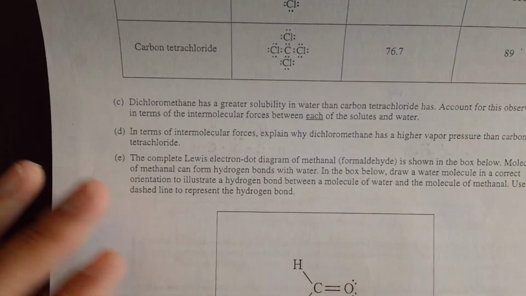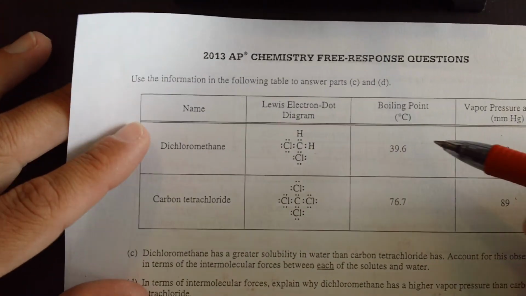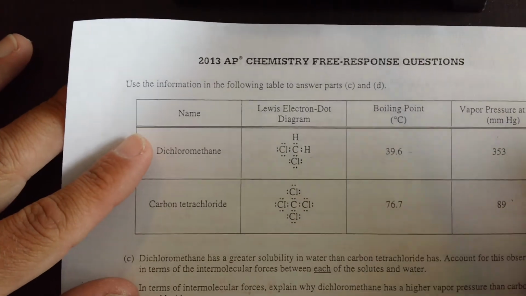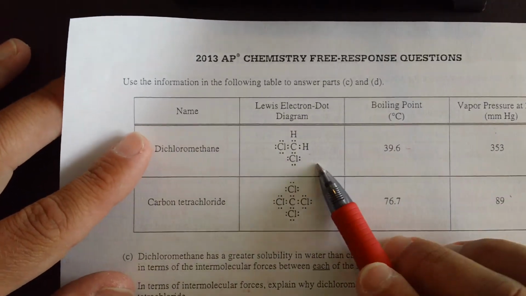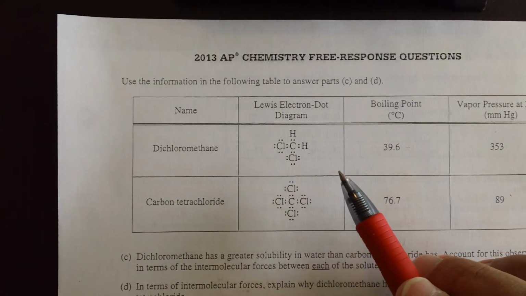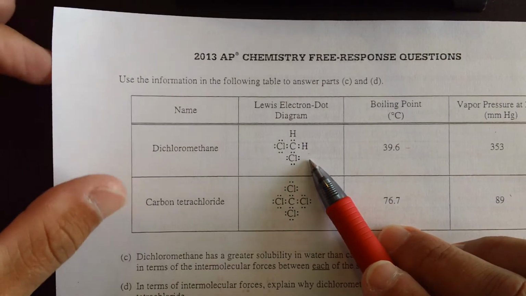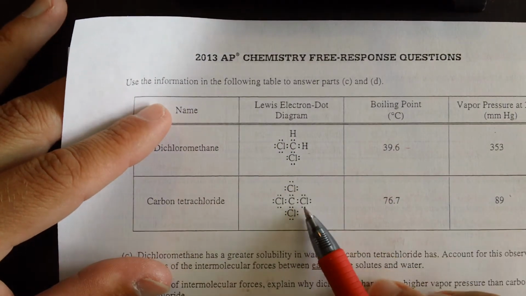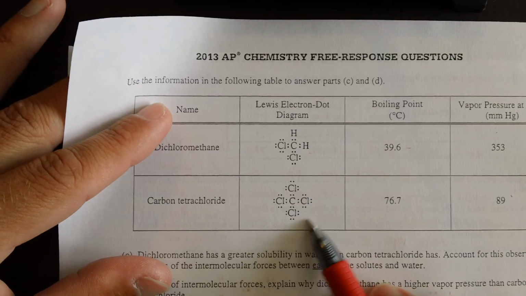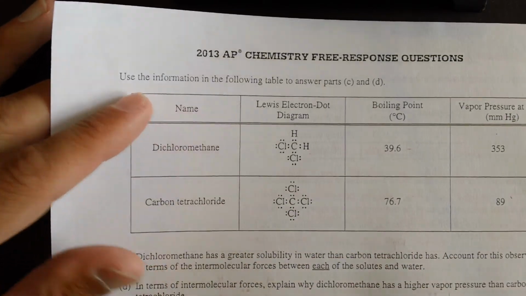And so this is the one I hate. I hate that they make polar things have lower boiling points, and they didn't make them. This is actually how this works, right? But I hate them asking it because it's there to confuse people. Because this is polar and this is non-polar, we think this should have weaker intermolecular forces, but it has so many more electrons here. And so, in part D, again, we've got to talk about their intermolecular forces.